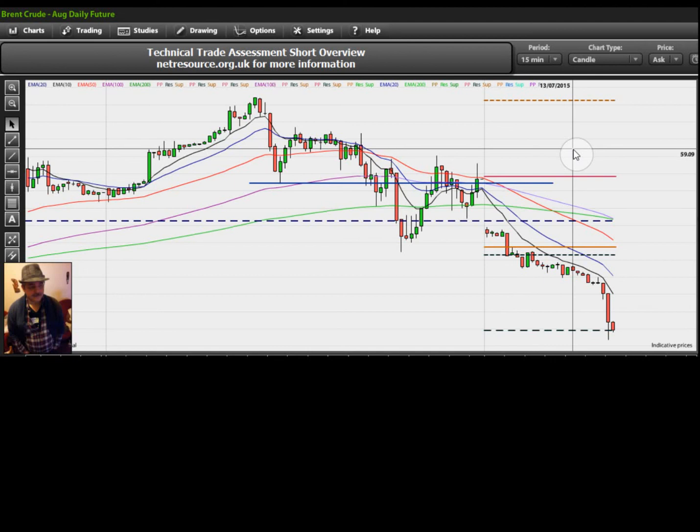So take the money, have a logical entry and a logical exit, and allow price action to determine whether you're stopped out or not, based on your technical assessment of the price action and other technical factors. So a good trade there on Brent crude, even though it was a counter trend trade that we highlighted. You can see that the market has clearly dropped off after Friday.